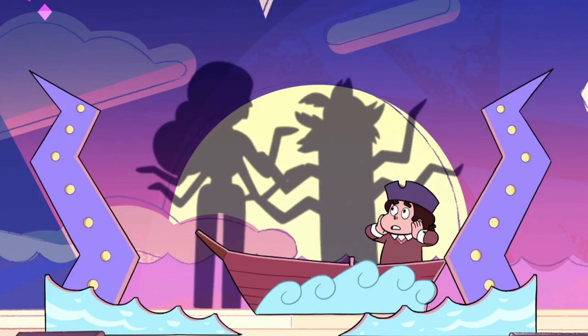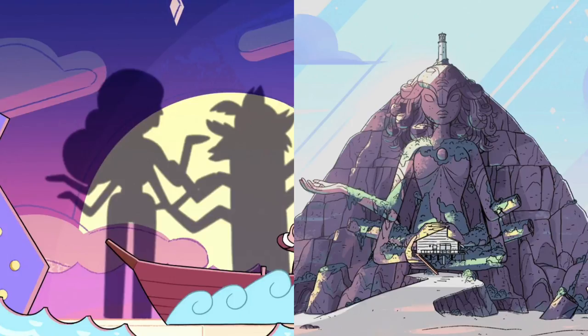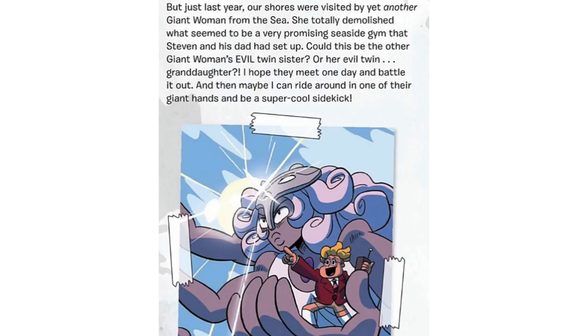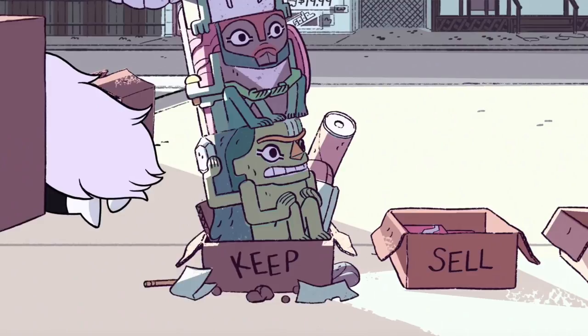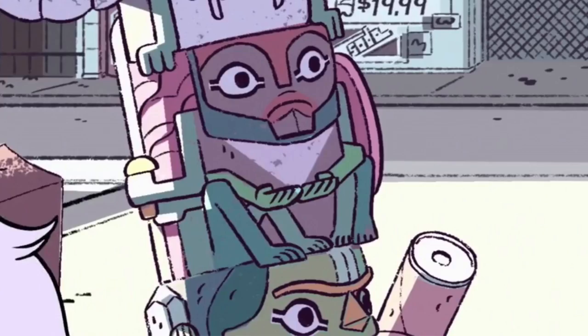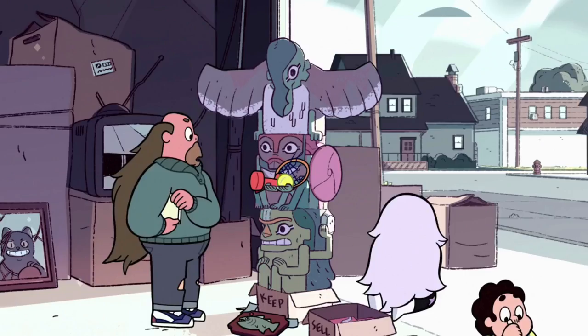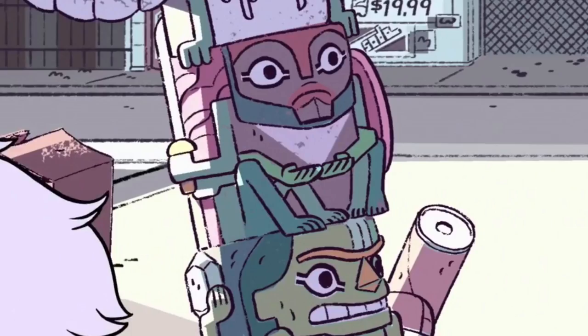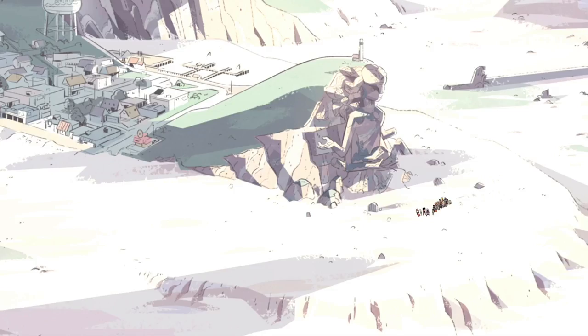Particularly the one from Historical Friction. The temple fusion design and the Historical Friction fusion design aren't exact matches, but the fusion from Historical Friction was just a cutout made by Steven and Jamie, so it could have had a few errors if it was meant to be based off of Garnet, Amethyst, Pearl and Rose's fusion. The temple in this illustration is shades of grey and pink. In Greg's storage unit, we can see a grey and pink part of a totem pole. Just like the temple, this totem pole has more than two arms, plump lips, a similar nose, eyes shaped like the temple's, and curly pink hair like the temple's and Rose's. It is also holding a pink shield like Rose's or Steven's, and a sword.